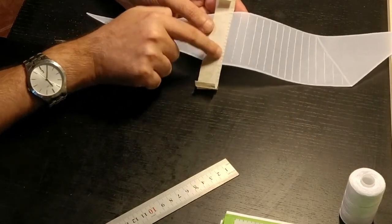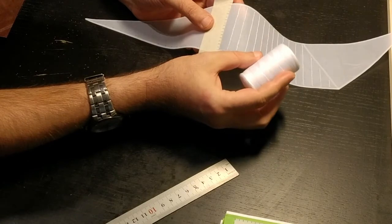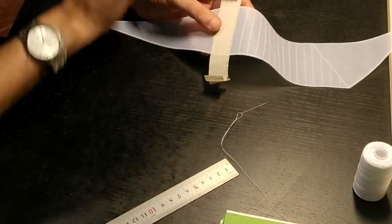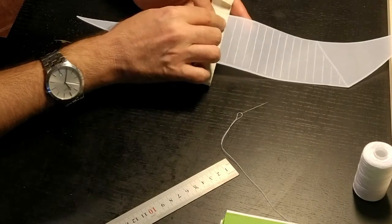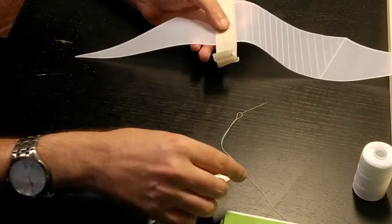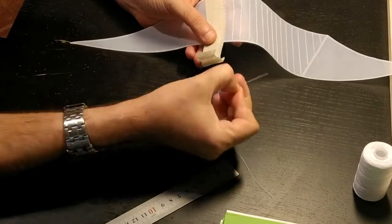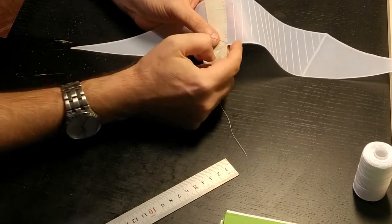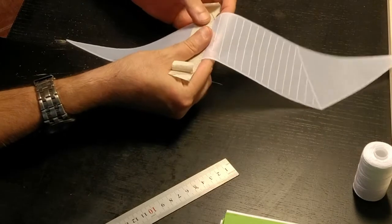I'm using a white thin thread. To hold each one of the corners I'm dabbing a little bit of super glue at the edges to keep it tight. I'm starting on the side which will be tied to the mast and rigging so the super glue marks don't show up as much. All I'm doing is carefully following the line as close as possible, starting at the double edge next to the tape and then going down the line.